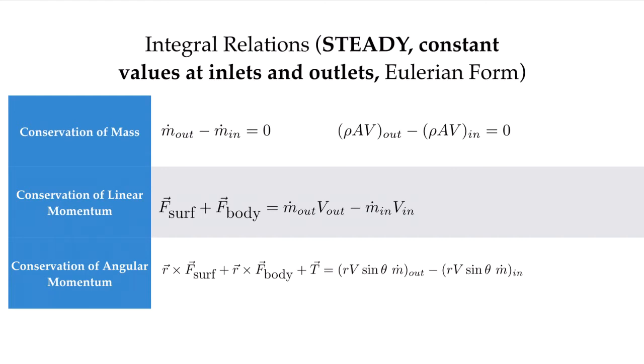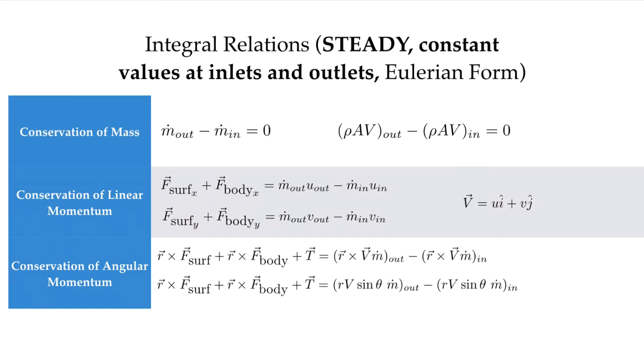which you'll see in some of the examples in the course. And very similarly, again, for conservation of angular momentum, we will get the rho v dot n dA term integrating to the mass flows, which will be positive for an outlet and negative for an inlet. And therefore we'll have minus the mass flows in, and they're multiplied by the r cross v term, which we can write as rv sine theta, as we'll see in the example for the moment of momentum equation.